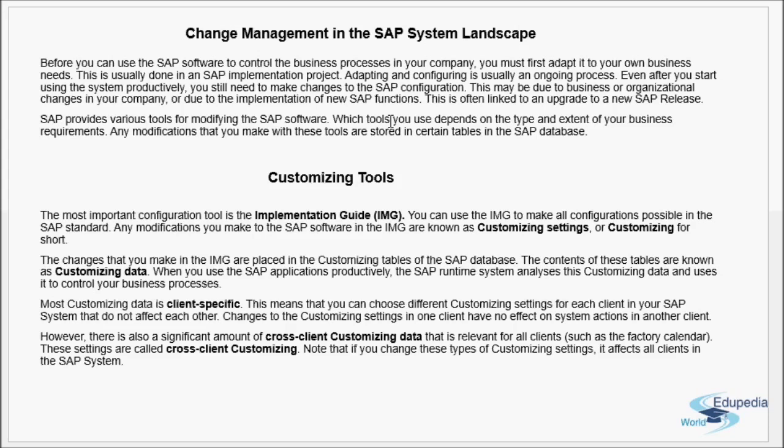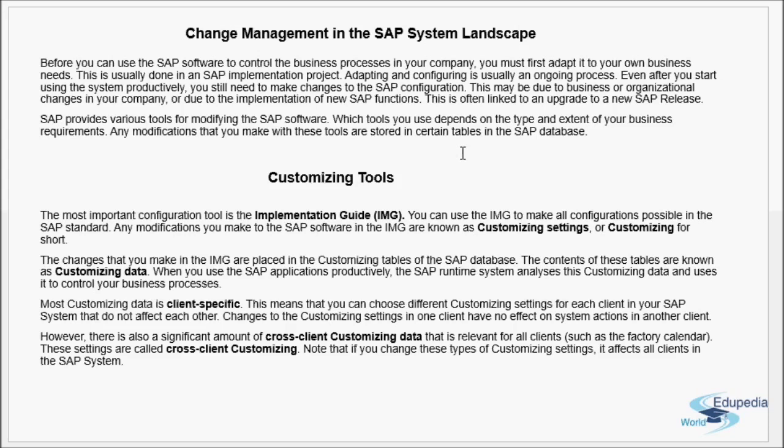SAP provides various tools for modifying the SAP software. Which tools you use depends on the type and the extent of your business requirements. Any modifications that you make with these tools are stored in certain tables in the SAP database. So what tools you use is completely based on your business, and all these changes which you make are stored in certain tables in the SAP database.